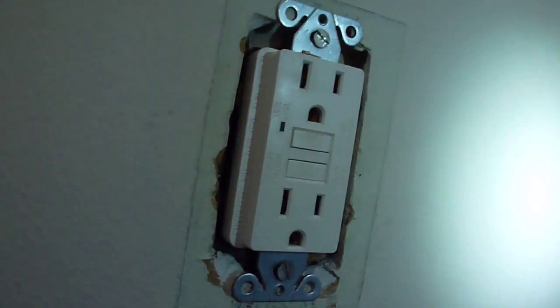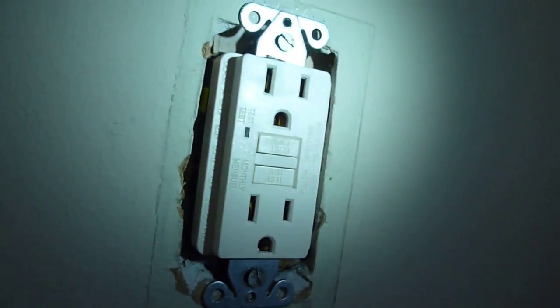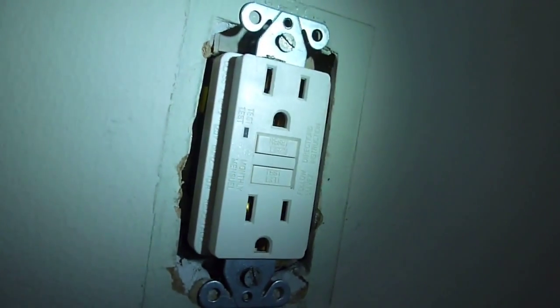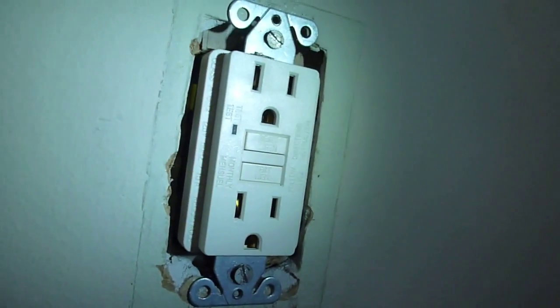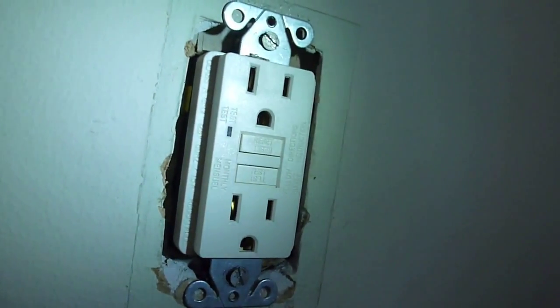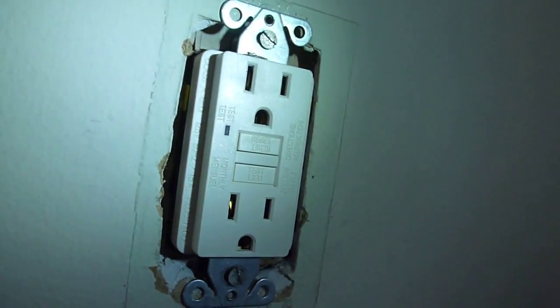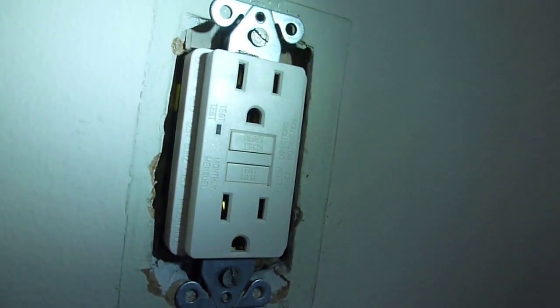Okay, after much yelling and screaming and cussing, I finally got it hooked up and mounted in there. It was a pain. There's not a lot of slack in the wires to work with. I thought about pigtailing another wire onto them then to the outlet, which is actually the preferred method, but I'm worried about the space in the box.